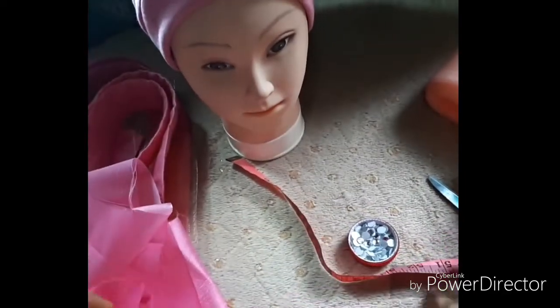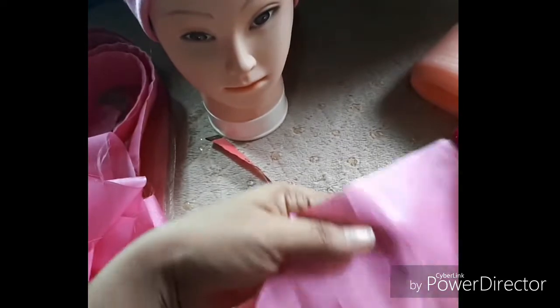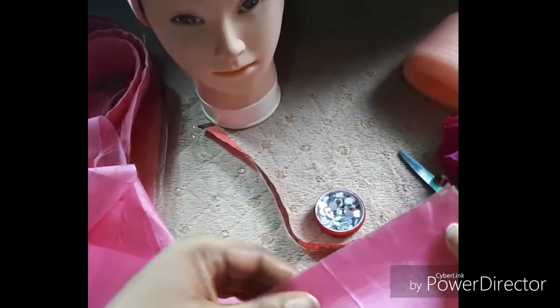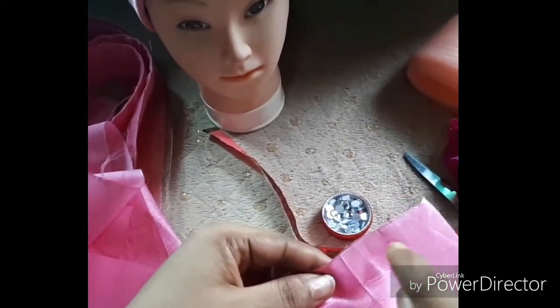So I have measured out your 5 inch width of fabric. You fold it into 2 like this. Take it to your sewing machine and run a straight stitch straight down to the end of the fabric. Peradventure your fabric is not long enough, you can cut this in multiple places and then add them so it gives you a lengthy fabric. Hope you understand what I'm trying to say.